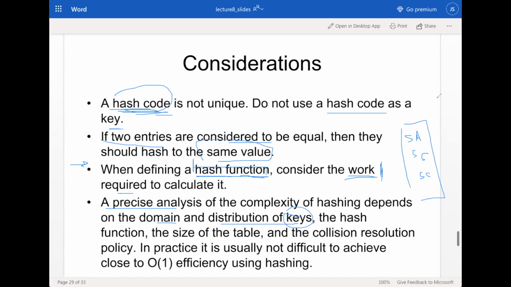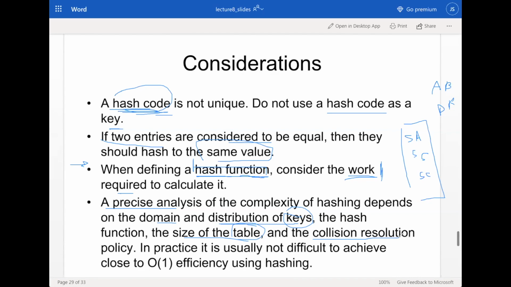Whereas if your strings have values like AB or DK, those are very distinct from each other, as you can see. So that is the distribution of the keys. There's also the size of the table. So your modulus, your compression, is modding by the size of the table. If the table is big, then of course your spread is going to be larger than a very small table, let's say of size 4.